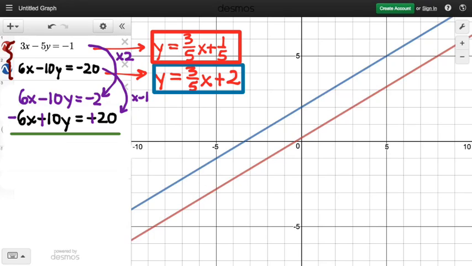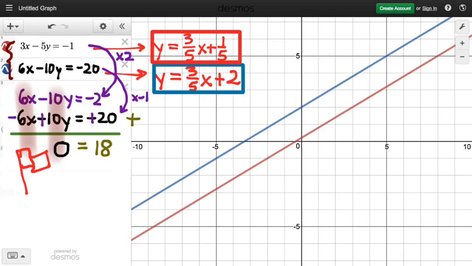If I add these two equations together, what am I going to get on my right-hand side? Negative 2 plus 20: 18. Eliminating the x and the y. Yeah, that's exactly what happens. So not only does my y go away, my x goes away. And that's a problem, right? That's our big red flag. The left-hand side of the equation becomes 0, and that is how we know that something is afoot here.